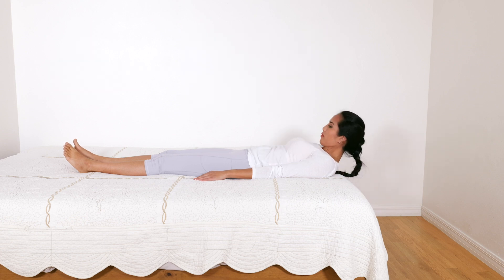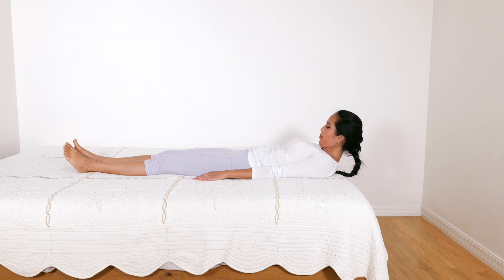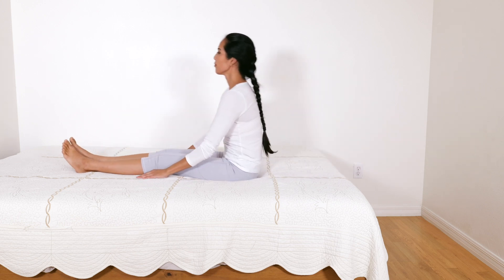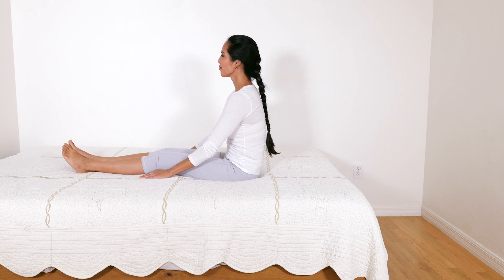The head is then bent forward chin to sternum and is again held for 30 to 60 seconds. Keep in mind that the dizziness may be triggered with each position change and should completely resolve before proceeding to the next step. Finally, the deep head hanging maneuver is completed by sitting back up. At this point, the loose crystal should have come out of the canal, causing no further problems.